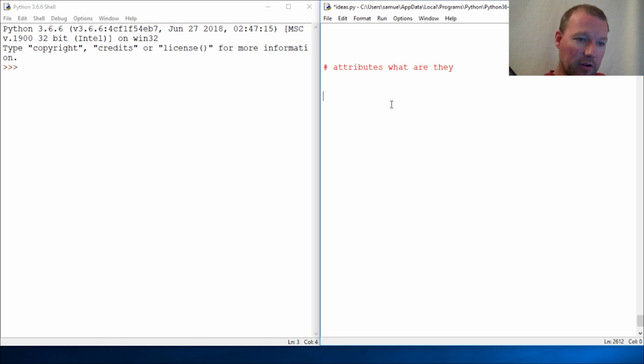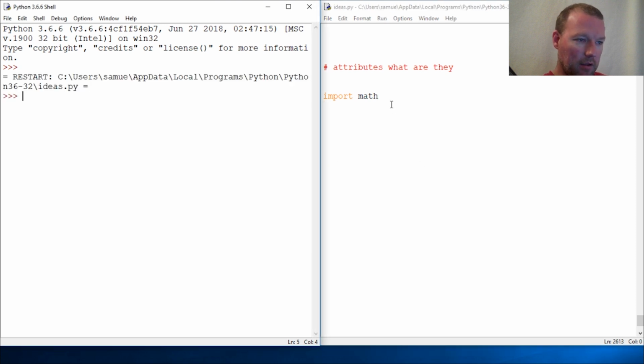So, we have all kinds of terminology. We have modules, we have functions, we have methods. Now, an attribute is basically a value. We don't have any parentheses with it, so it's not a function or a method, it's an attribute. A perfect example of an attribute is pi. When we call math from the math module and we call pi, this is the attribute, the value associated with it, because this is basically a variable.